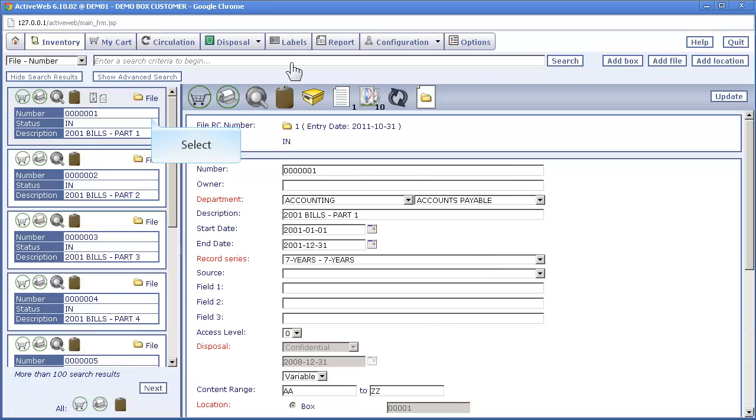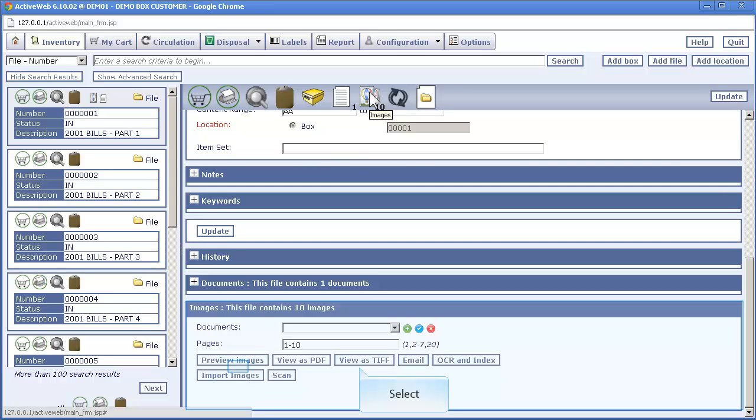The user navigates to the file that they're interested in by running a search of their choice, then selecting their file from the search results. Notice how the presence of the image is once again indicated by an image icon. Clicking on the image icon will take us to the Images section of the file.